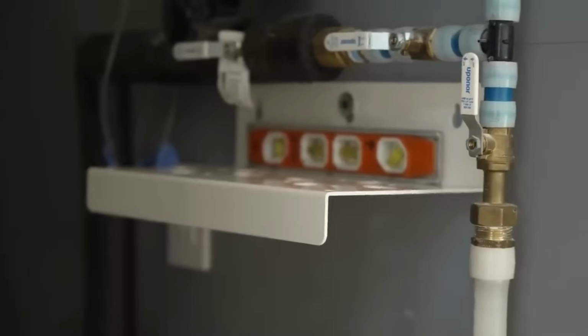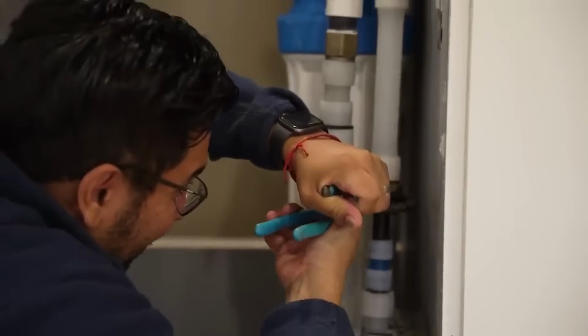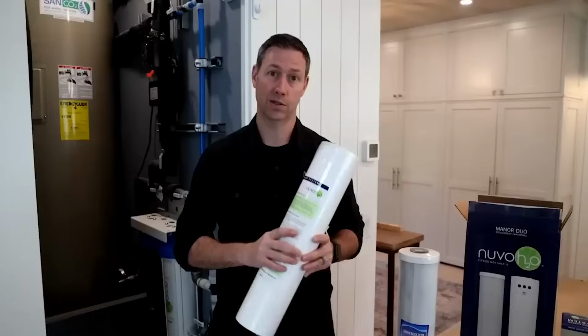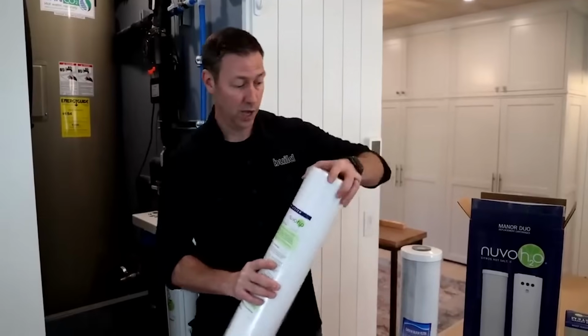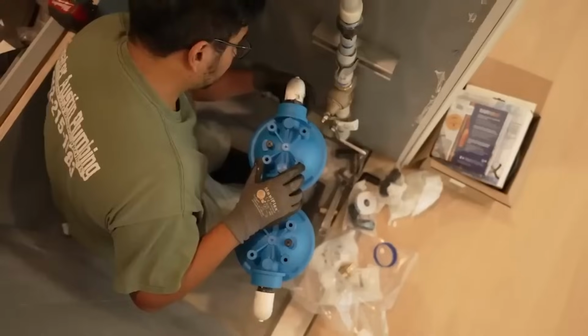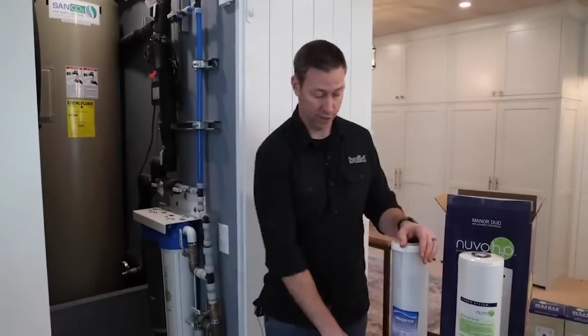Now here's how it works. The citric compound binds to the hard minerals, so the minerals can't bind to your pipes and surfaces. This system will prevent the scale from happening in your system and will actually remove existing scale if you were to install this into a house that's not brand new like my house is. A couple other benefits. It tastes great.